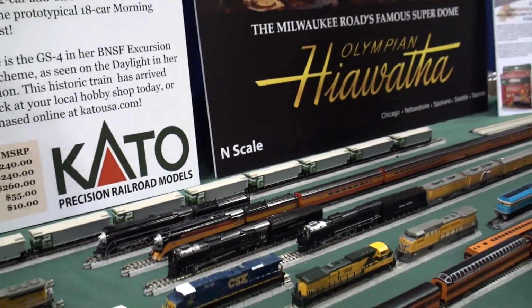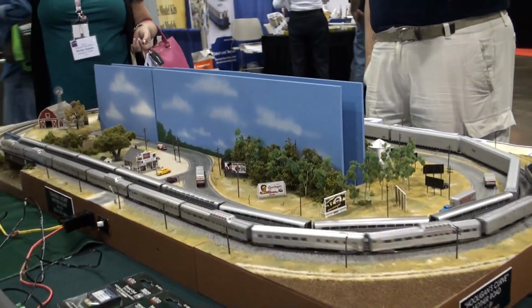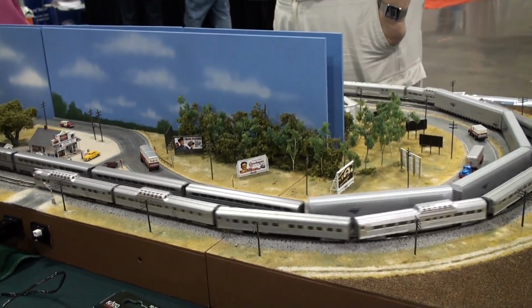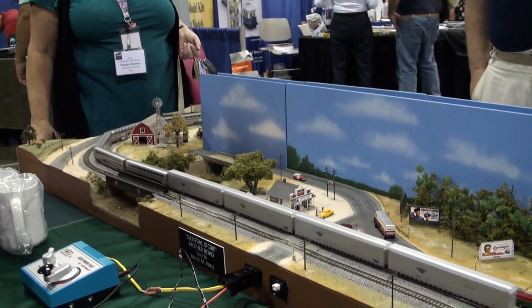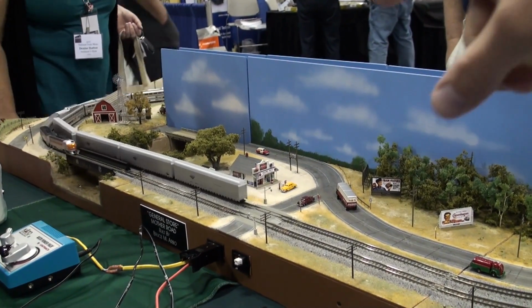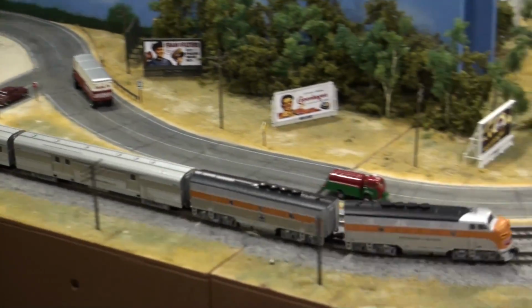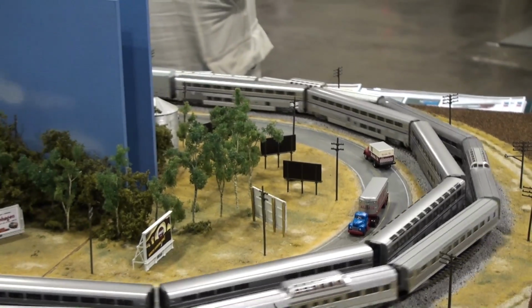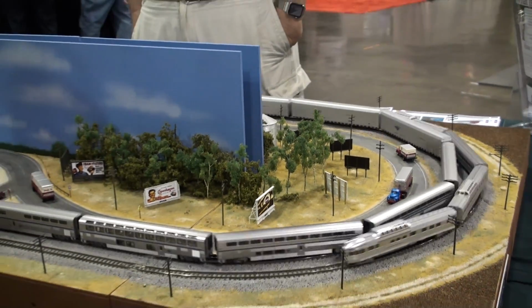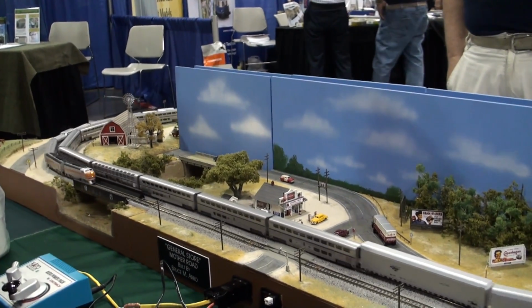Okay. One last thing I want to show you guys today. We're going to go over here. As you know, Kato is starting to work with T-Track. We're working with the local Southwestern Alabama group, and this is their T-Track module. As you can see, we're running N-scale Superliners and auto racks, as well as coming out this month, we have the California Zephyr, and we'll have the Western Pacific F units coming out in December, as well as Denver Rio Grande PAs. They'll be able to pull the California Zephyr. You can see with Superliners, you have the lounge and the diner, pretty much with the consist.